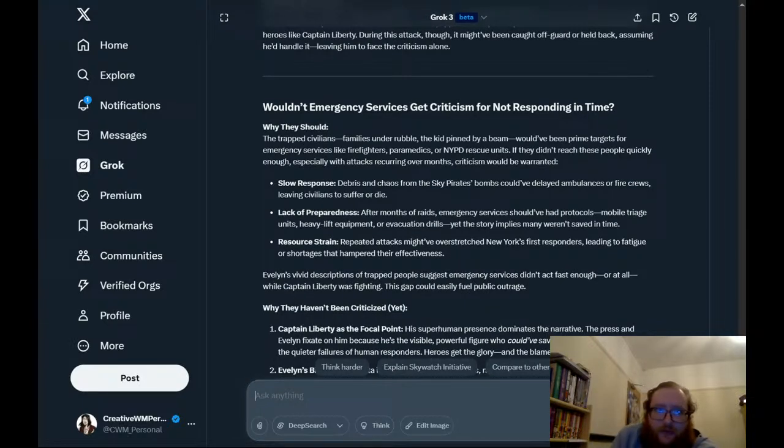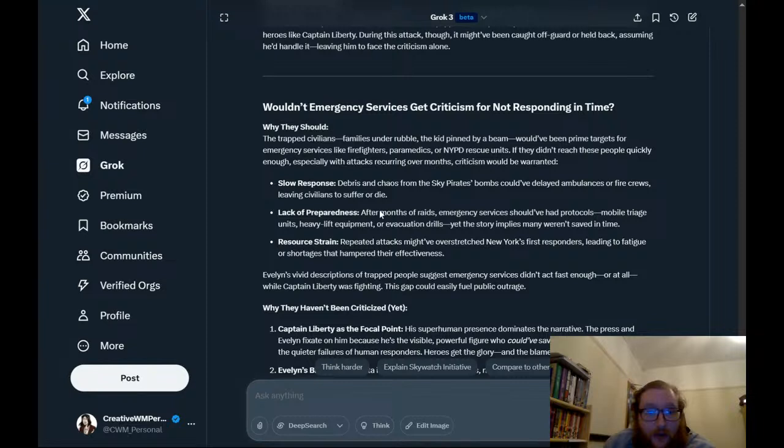Won't emergency services get criticism for not responding in time? Well, they should. Trapped civilians, families under rubble, kids pinned under beams would have been prime targets for emergency services like firefighters, paramedics, and NYPD rescue units. If they didn't reach these people quickly enough, especially with the attacks occurring over months, criticism would be warranted.